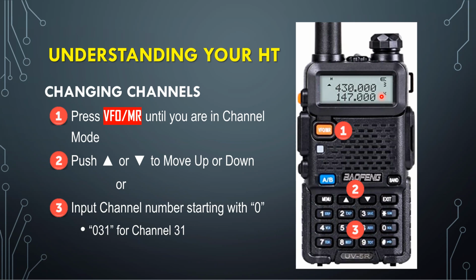Or on the Baofeng, it requires you to input 3 digits. So you would do 068. As soon as you type in 068 on the Baofeng, whatever channel is active, whatever band is active, will change to 68. So the Baofeng requires 3 digits, because there are 128 channels. If you just type 31, it's not going to do anything. It's listening for three digits.